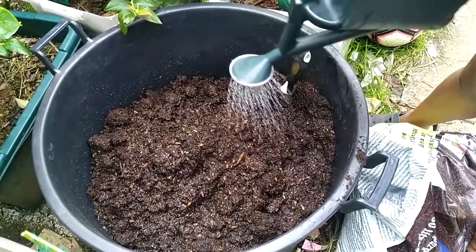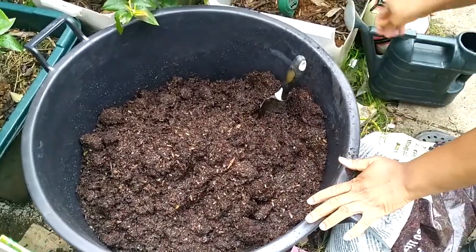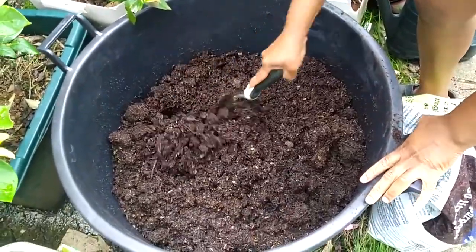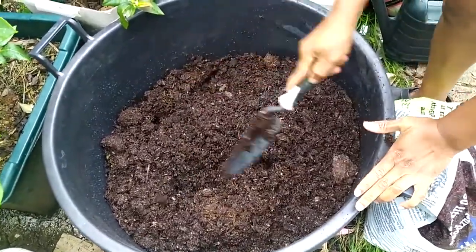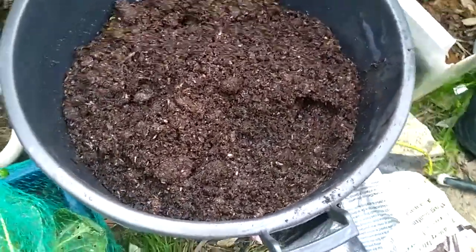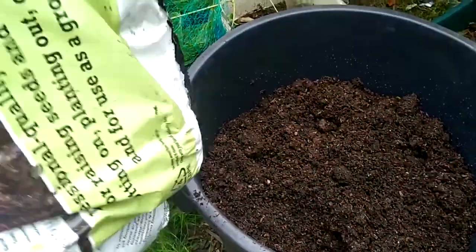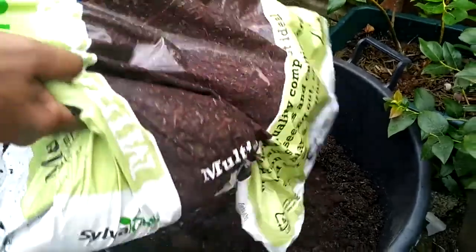So you have to be careful when they say elephant ears. Some is plant and some is the exact same thing as the Dasheen. Okay, so that's watered down and blended up, and then I'm gonna get my hubby to put the other lot of compost in. So that's all mixed up. Then we're gonna put probably a quarter of it, and I'll put it in and see where it reaches. Thanks.